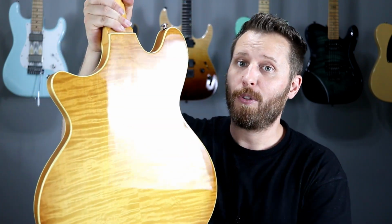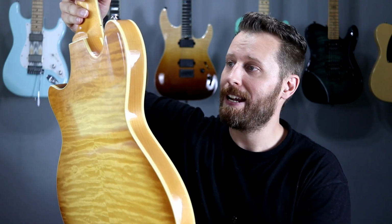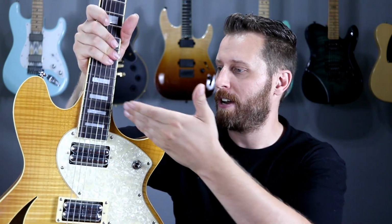Now, as for the construction, this guitar, like the other Schecters, was made in South Korea, and the quality control there is absolutely excellent. This guitar is just like the others. I can't find a flaw on it. Whether I look at the binding, the finish, the hardware mounting, or anything like that, quality control is absolutely fantastic.